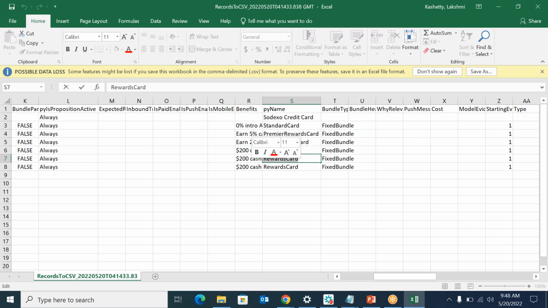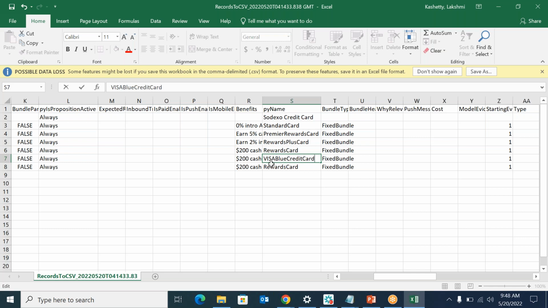It is the primary key. The PY name should not contain any spaces. It should be without space. So that's the reason I'm adding two more credit cards, something like a Visa Blue credit card. So I'm just giving something like this, Visa Blue credit card.